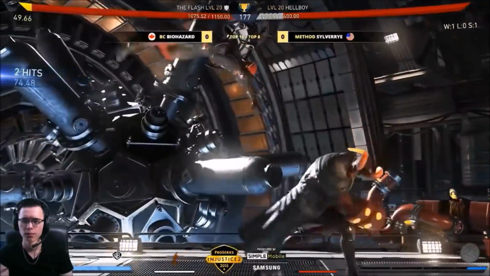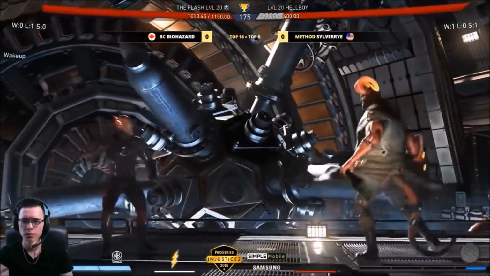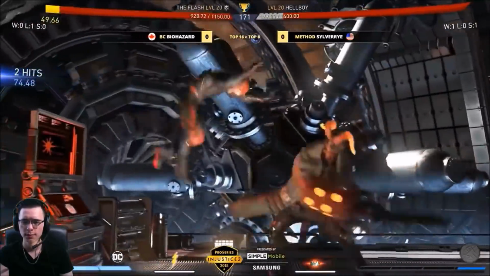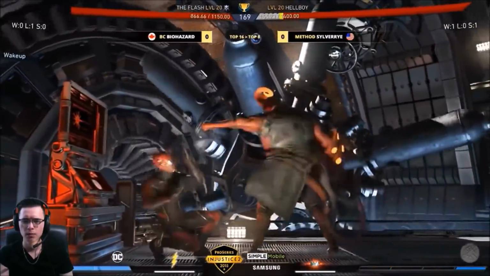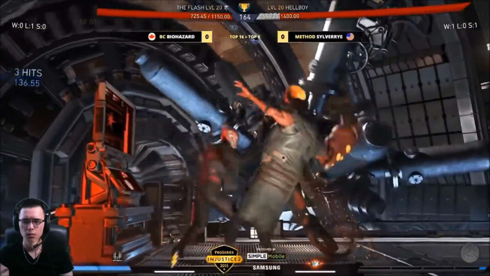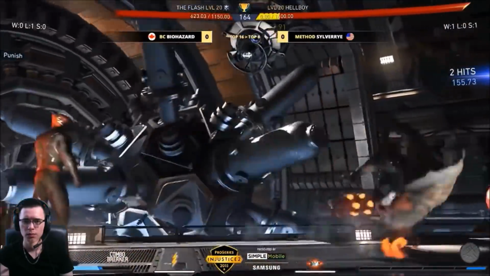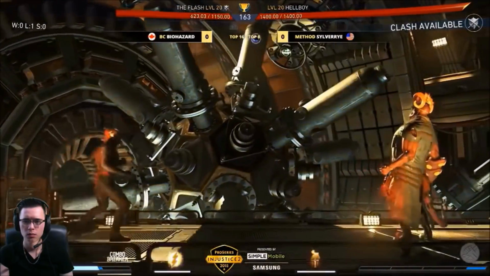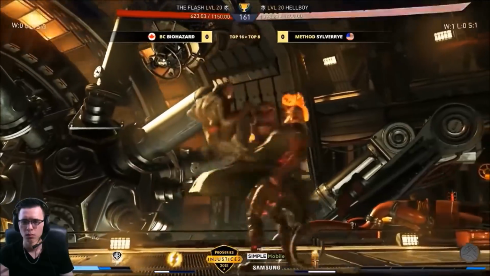Obviously, we see that the graphics do say Biohazard, but rest assured, this is HoneyBee on your screen playing right now. It would be so weird if Bio randomly just picks the Flash. Can you imagine? Or the other way around, if HoneyBee was playing Bane, that'd be quite interesting. But yeah, of course, this is HoneyBee right now. And the armor's going to collide. But in that situation, to be honest, it's still going to be a good trade for Silvereye because he's basically 50% up.